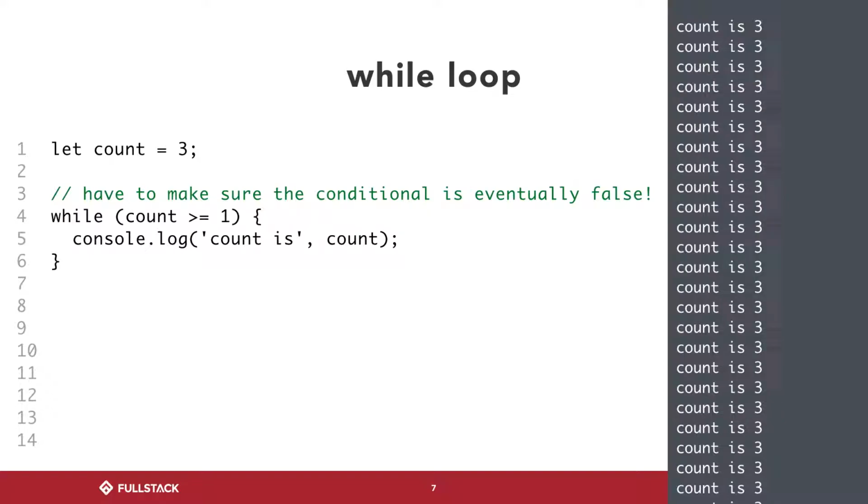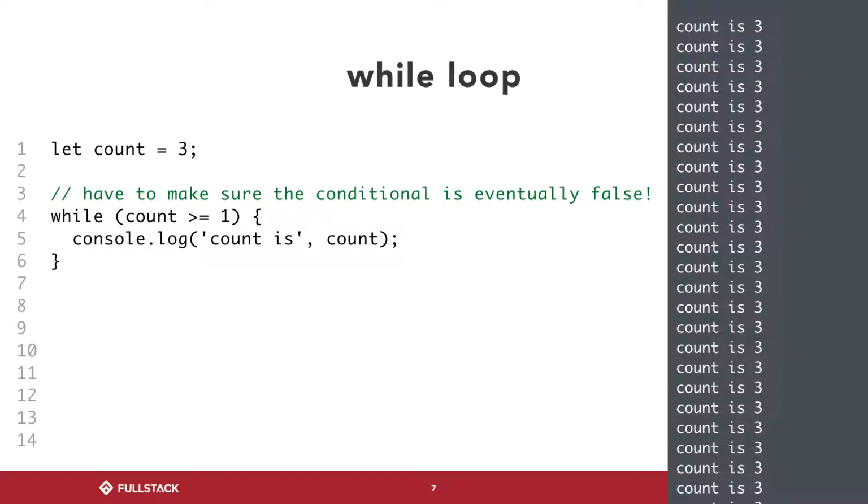And so in this case, it's actually not. So when we start off, it's true. It's saying, great, this is a count, but we never change count. And so count never moves closer to being not greater than or equal to 1. And because of that, this is just like the previous example where we say while true. Because count is never changing, and this is true the first time, it will also be true every other time in sequence.